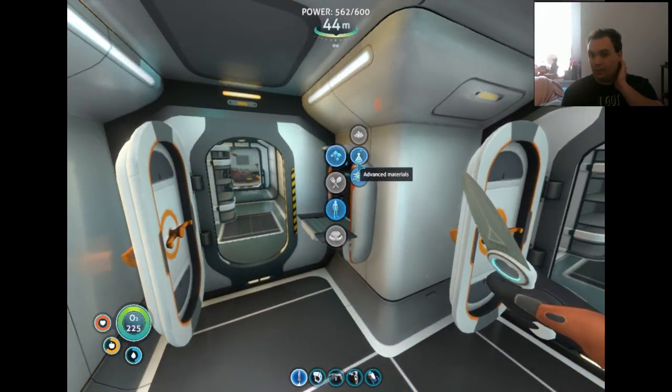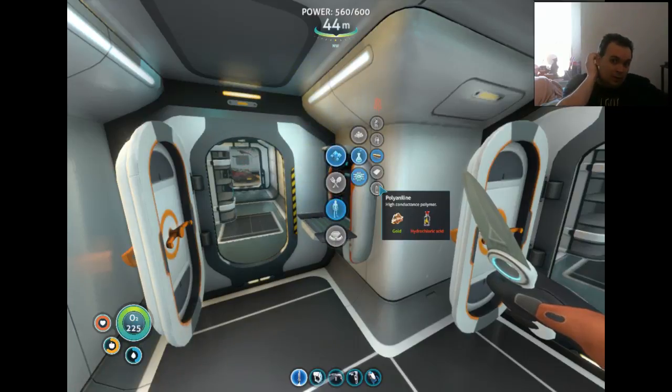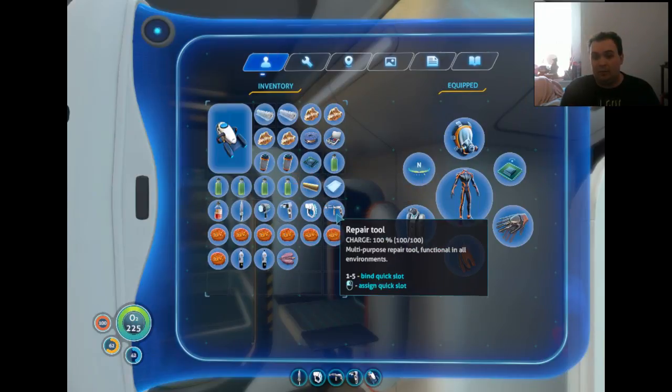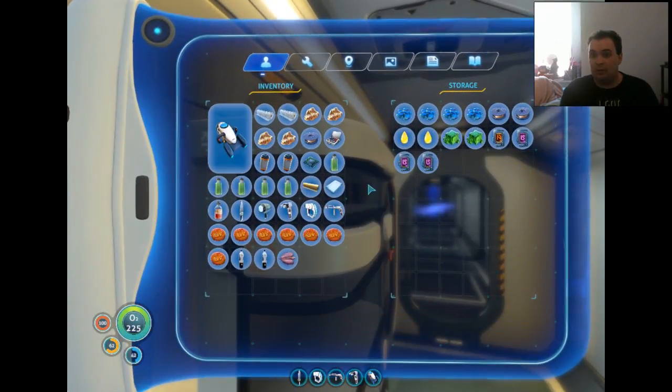Okay, so with that, I should be able to make another hydrochloric acid and another polyaniline. Do I need any more benzene for anything? I think I'm preparing too much at this point. We've got 5 polyaniline. We're good for making everything we could possibly want there. Do I have any spare silicon rubber for me to just destroy? No, I used it all for power cells.